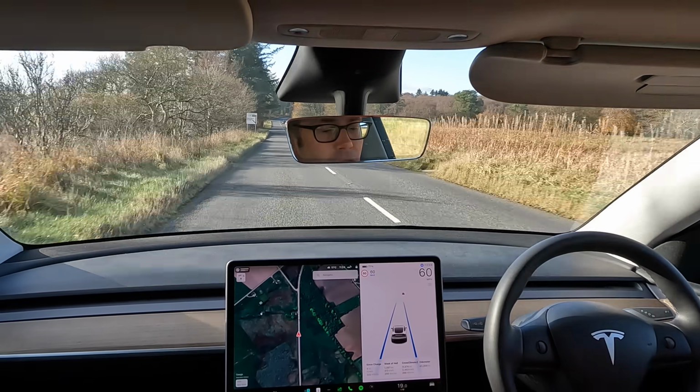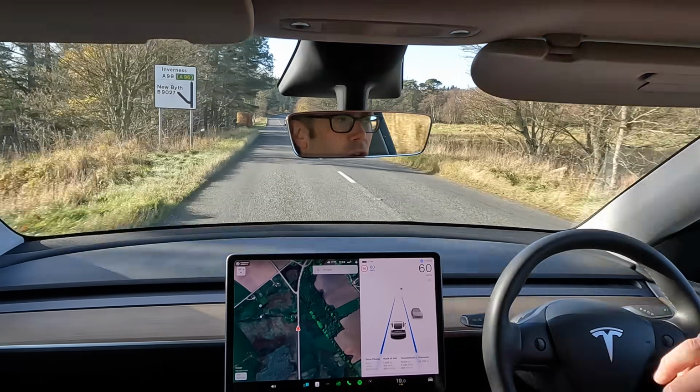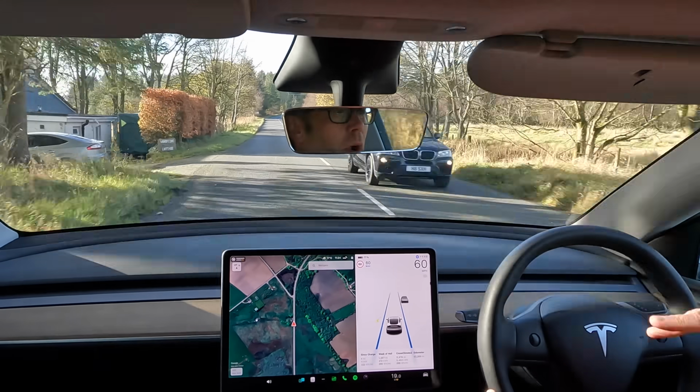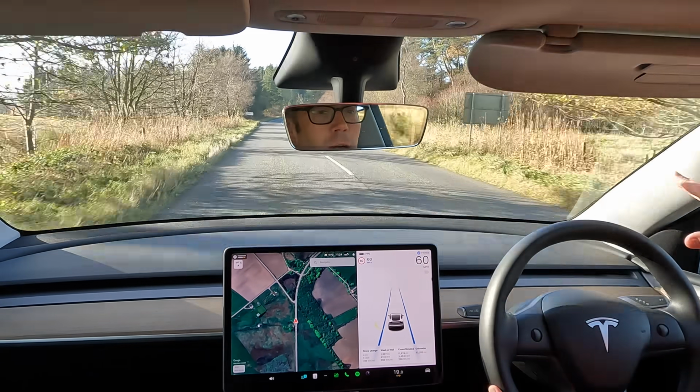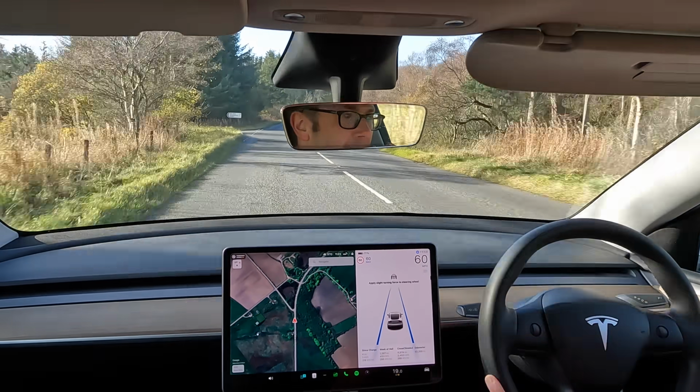Like now, it's extremely annoying, and I really do wish that they would dial that back just a wee bit. But what we're looking for is that this revised bit of software tweaking that they have done, how it treats bends when it's coming up to them like this.